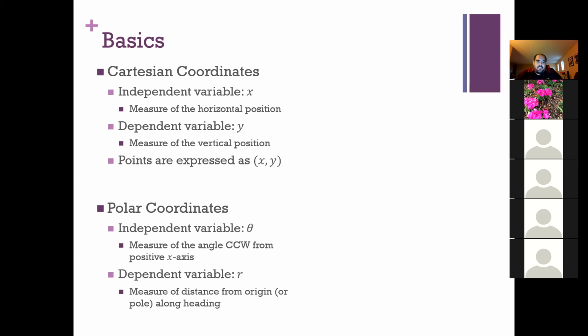But instead of Cartesian, or sometimes you hear them called rectangular coordinates, where I'm just measuring where am I in this left-right direction and where am I in this up-down direction, now it's how far am I rotating around the origin, and then how far am I moving in that direction from the origin. And this is one of the things that I really don't like about polar. If I had discovered it, I definitely would have done this in the opposite order. But the dependent variable r is always listed first. So that's something to keep an eye on, because we're so used to our independent variable showing up first in our points. Something to be wary of here.